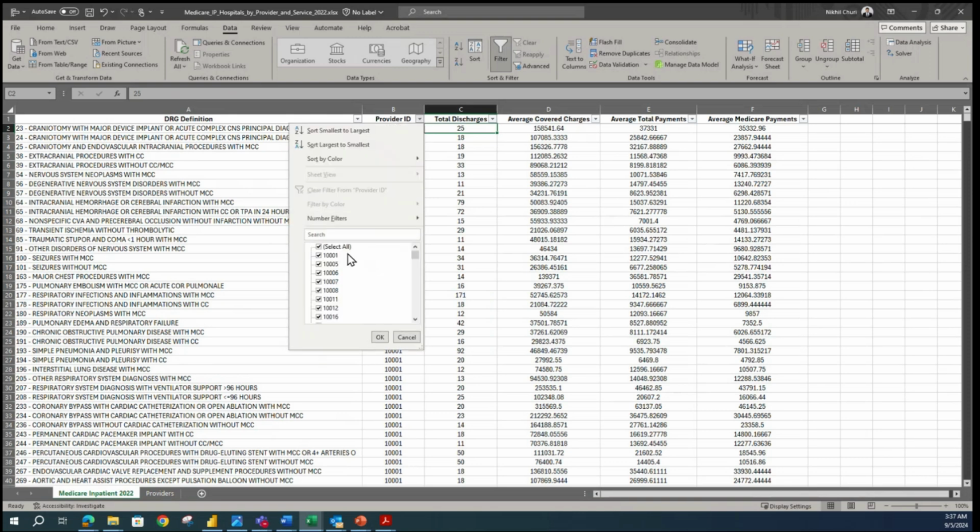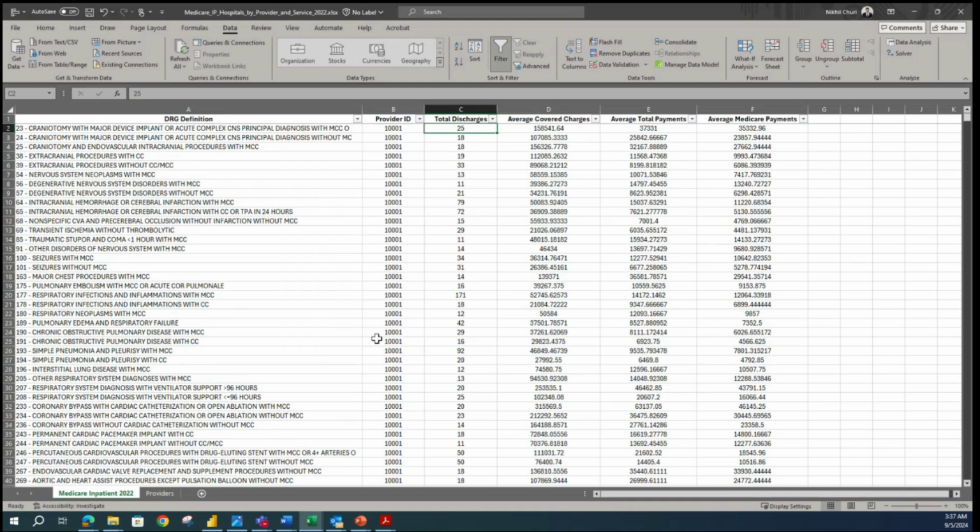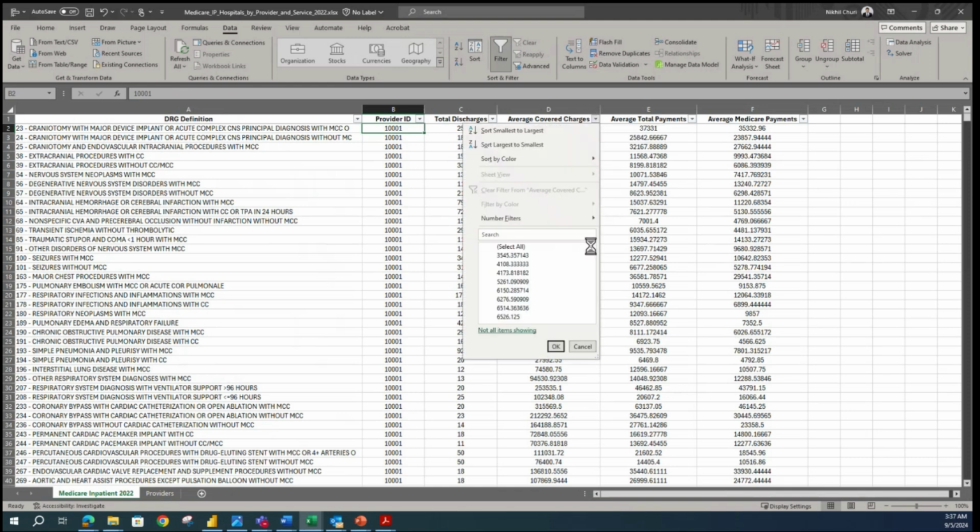Also, these are numbers, but this is a unique ID, so it's more of a nominal value. These numbers represent a certain uniqueness about the hospital. So that's a nominal value. Average covered charges. Looks like this is money, so it should be a dollar value, number related. The least is 3545, and the highest bill is 2131681. Wow, 2 million. Yeah, 2.1 million is the highest bill.